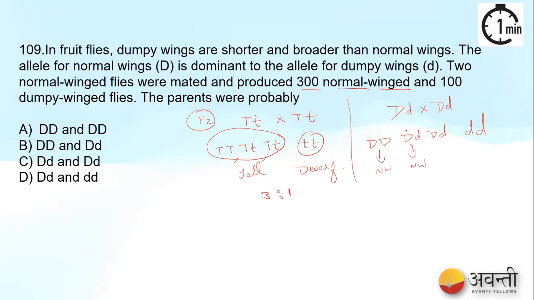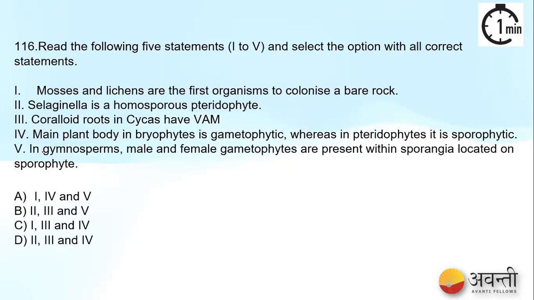So we know that capital D is dominant over small d. So according to the law of dominance, only the dominant characters will be expressed. This also will be normal winged. So three of them are normal wing. That means if 400 are born, 300 will be normal wing, and small d small d will be the dwarf wing or dumpy wings. Okay, so that will give us 100 offspring. So this will happen only when a capital D small d is crossed with capital D small d. Okay, so that is why for 109 our option is C. All right. Okay, students, let's go for the next question.